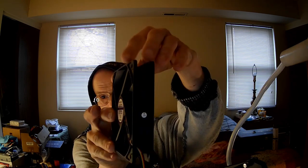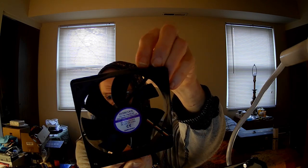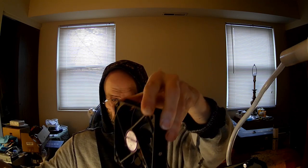Also, one thing I noticed when I was checking this fan out and researching it is that I don't know what they did exactly, but something about the fan blades design, and these fan blades are thick here. I don't know how well you're going to be able to see it, but the fan blades are actually quite thick. And when I checked some of these other fans I've checked, the airflow is going off like this, and there's very little air in the middle. They've somehow managed to design this one so that the airflow is almost straight out with very little of a conical shape to it.